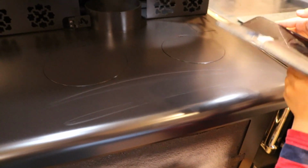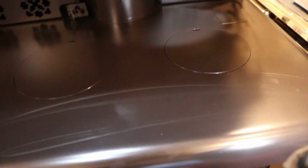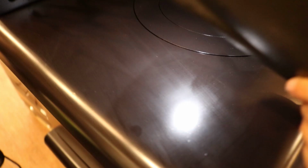So I want to show you guys, this is the high gloss finish, and I did this. The stove was outside painting and it was raining. So I went to wipe the water spots off and my microfiber had pine needles on it. And then I come over here with a paper towel. I learned a lesson. I had no idea that a paper towel would scratch a high gloss paint.